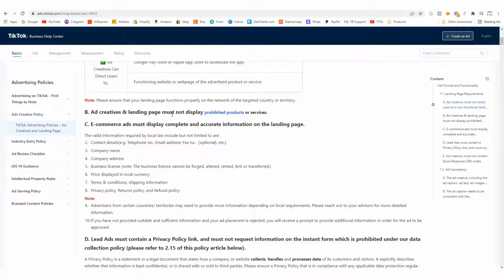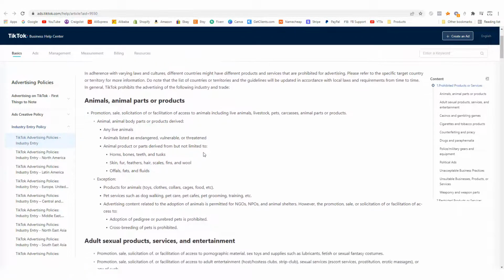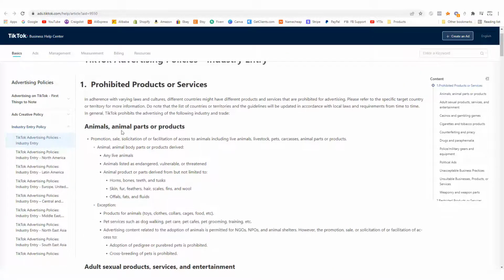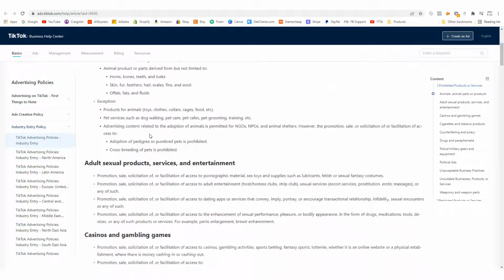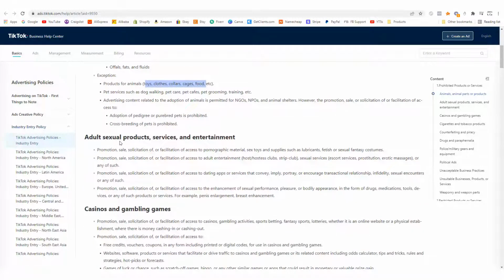Ad creatives and landing pages must not display prohibited products or services. So I want you to look at this prohibited products and services list. It's going to show you what you can and can't sell. So no live animal products. But for animal products, you could do toys, clothes, collars, cages, and so on. No adult sex products.